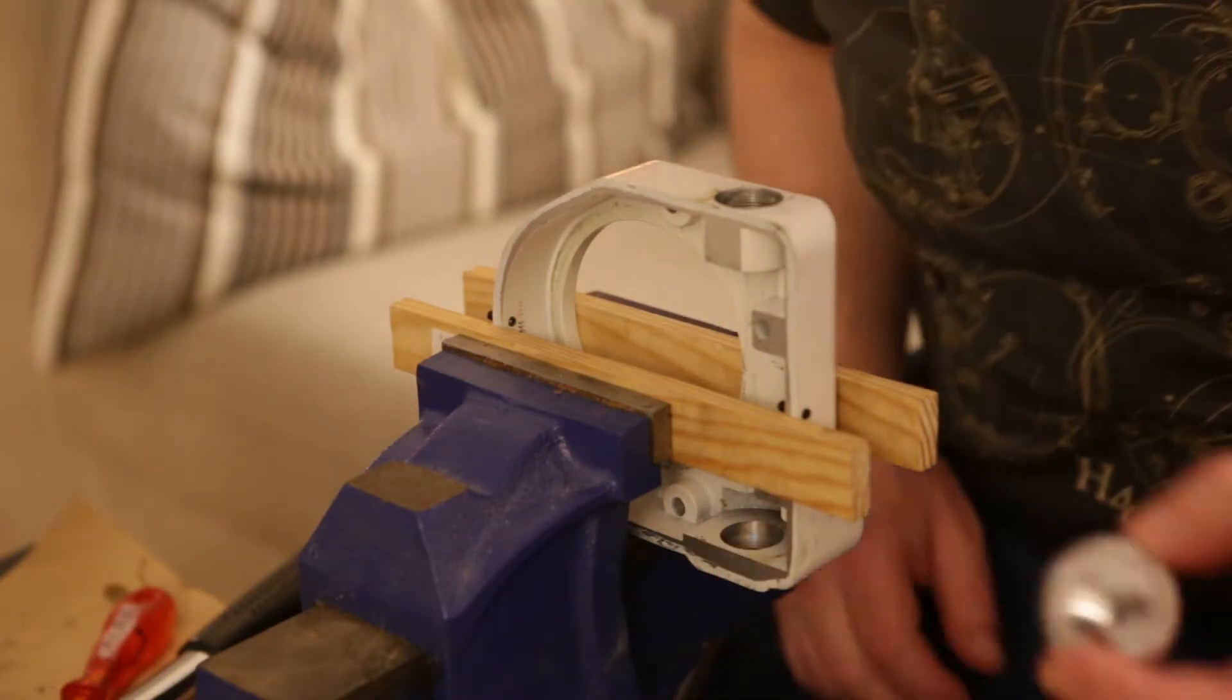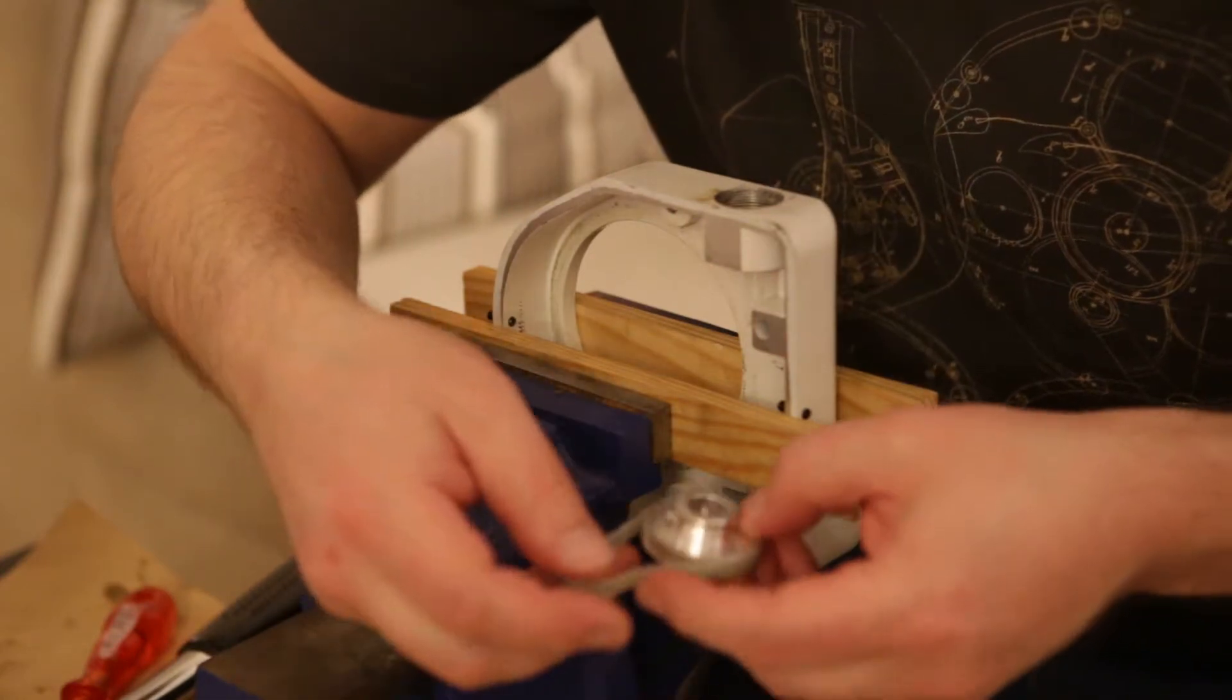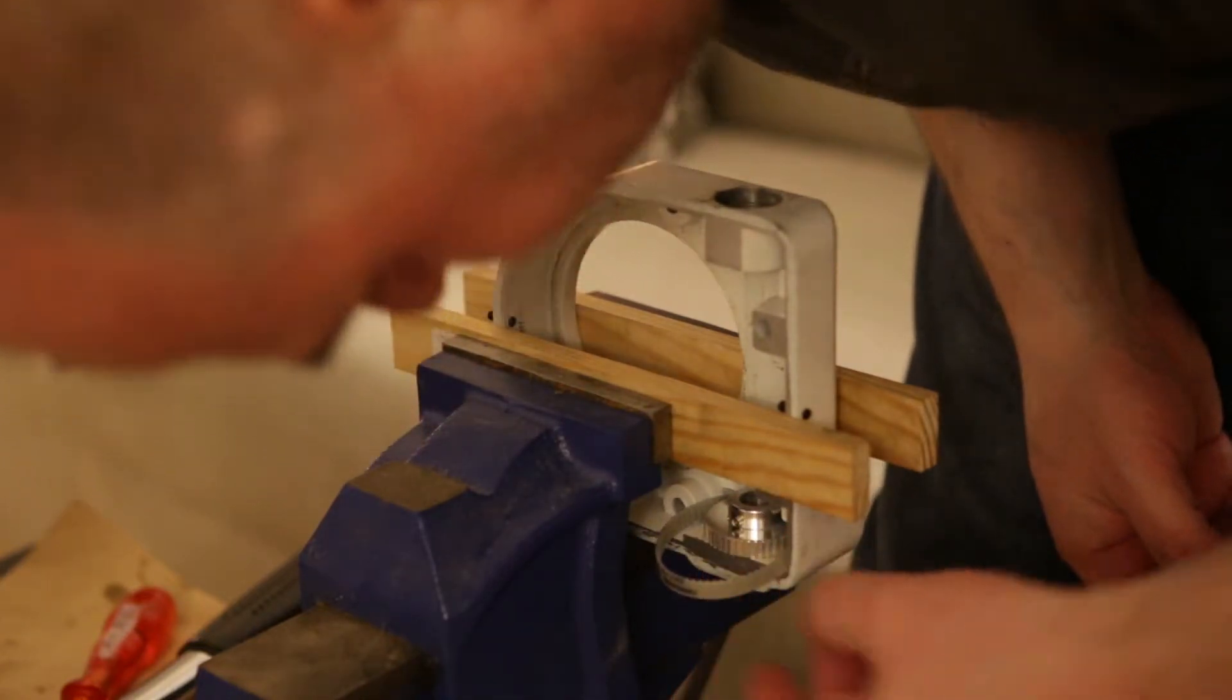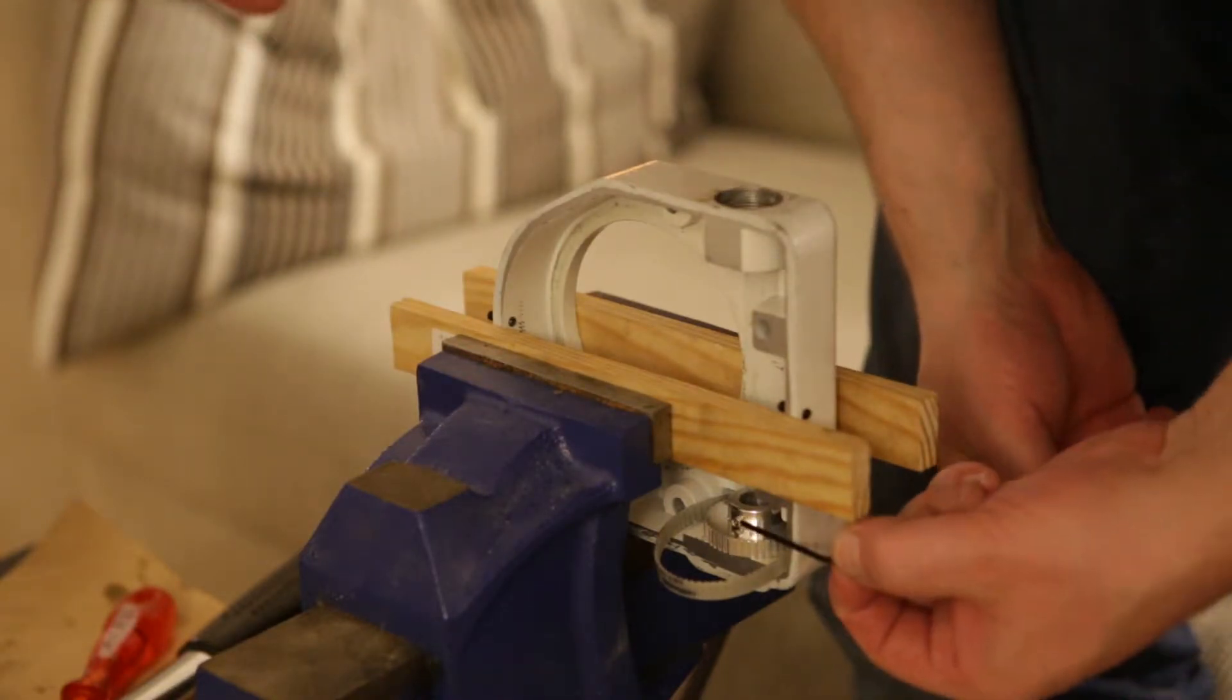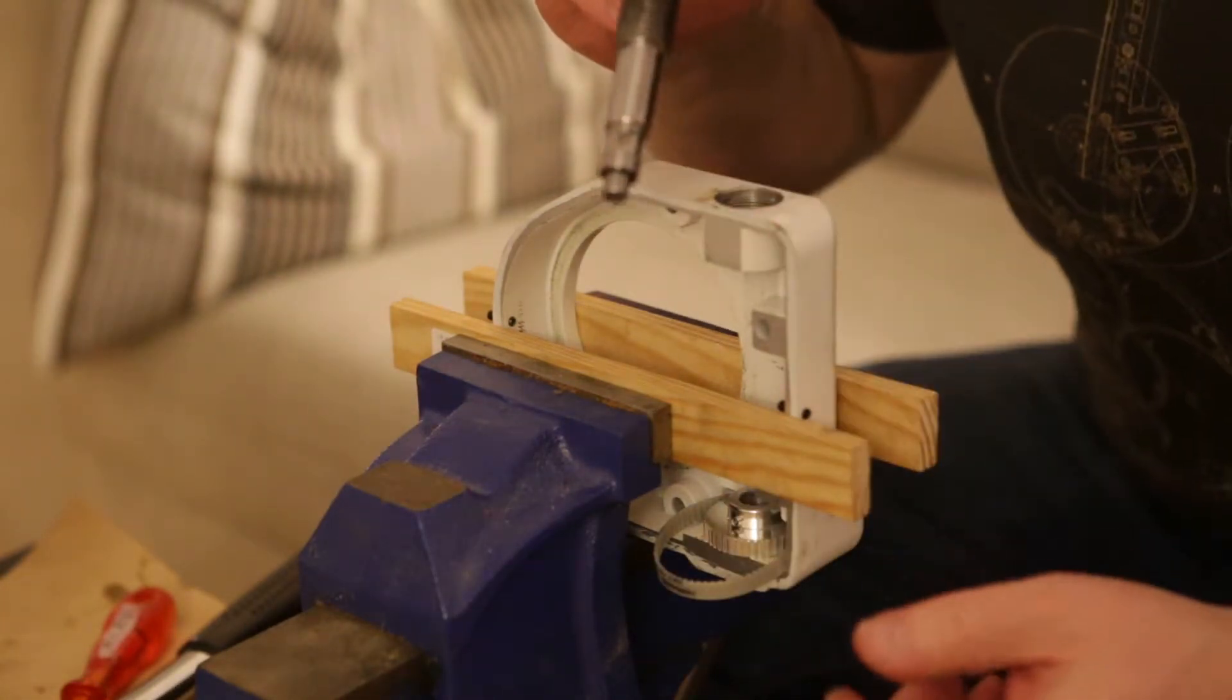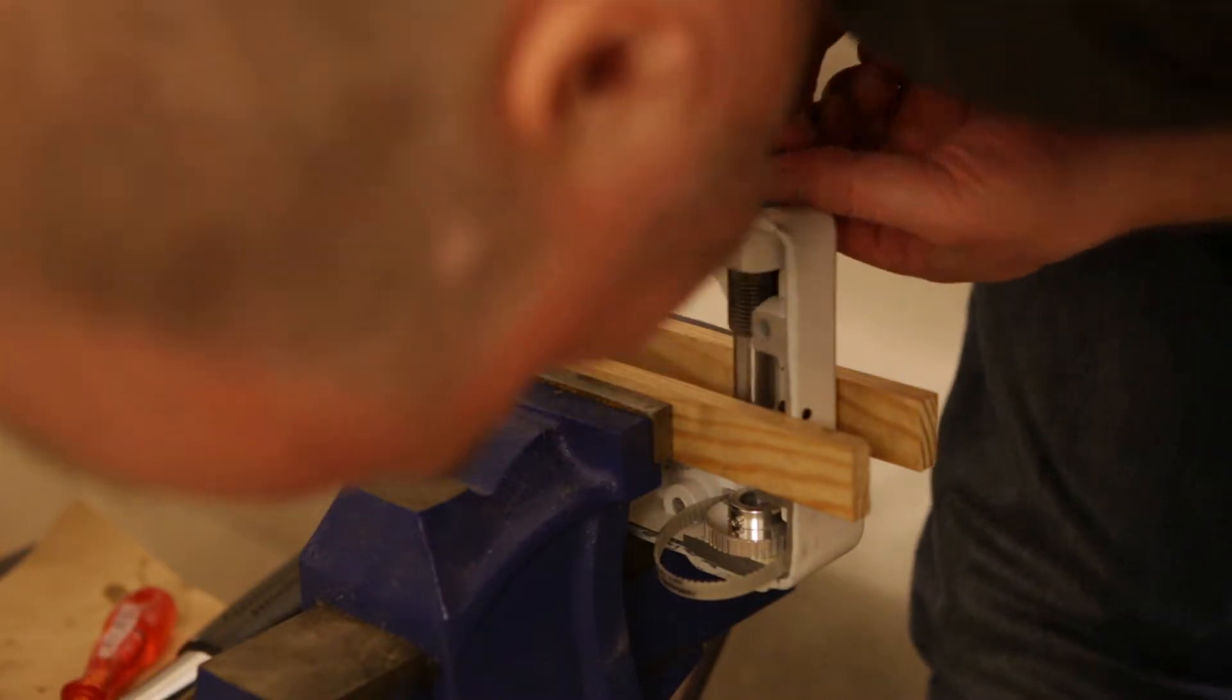First of all, I'm going to take the pulley and the belt. Place these into the slot and make sure that the longer grab screw is facing out. Now, I'm going to take the shaft and note where the flat bit of the shaft is and point that out as well. I'm going to slide this back in.